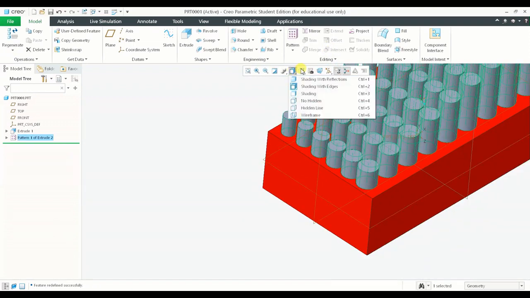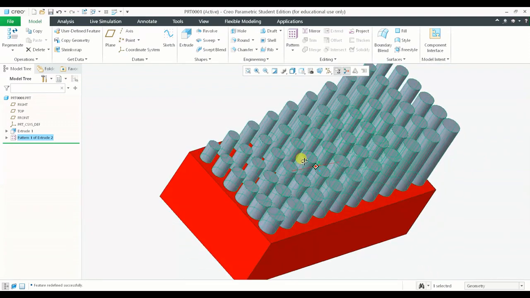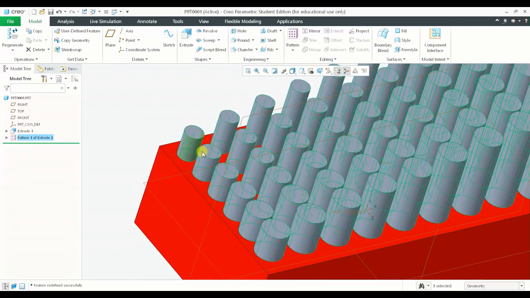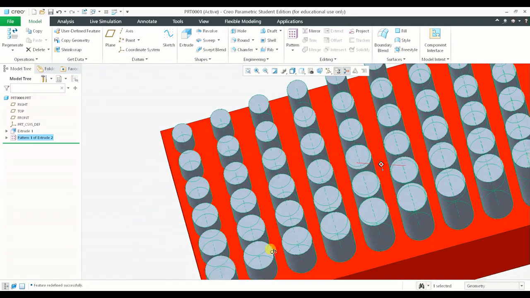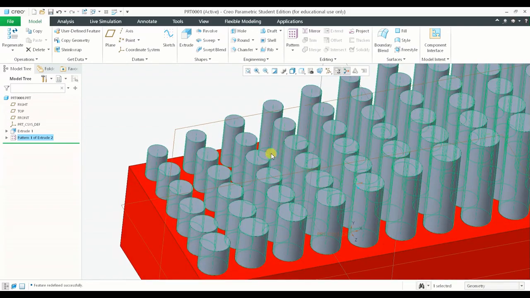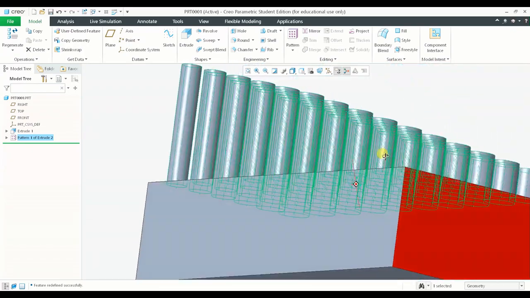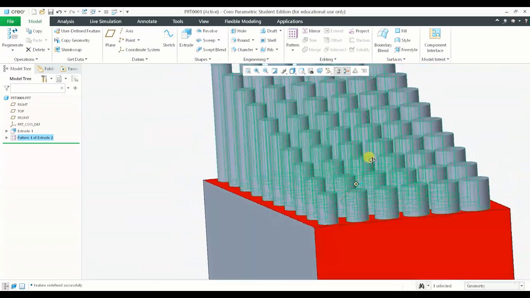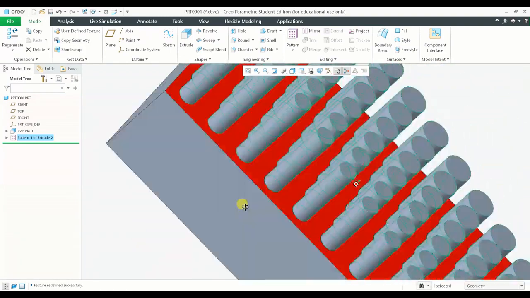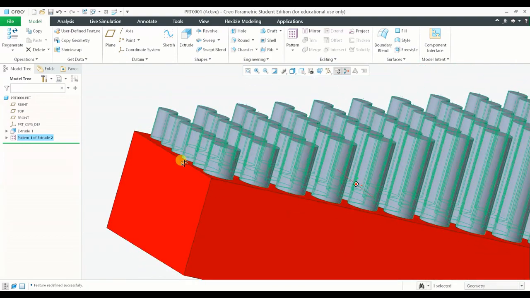You can see the variation more clearly in the top view. In the y-axis, the diameter is increasing: this was 10, 11, 12, 13, 14. Clear? In the x-axis, the height is increasing. In the y-axis, the diameter is increasing. So this is another feature of the dimension pattern. We can alter any of the dimensions which exist for the parent feature or the parent instance. Let us move forward and continue our discussion.